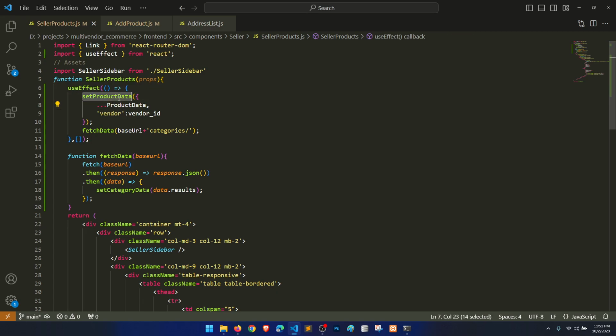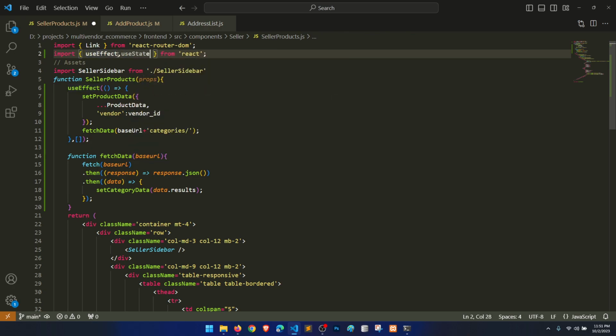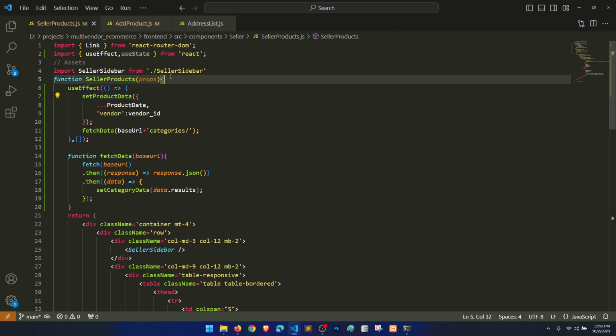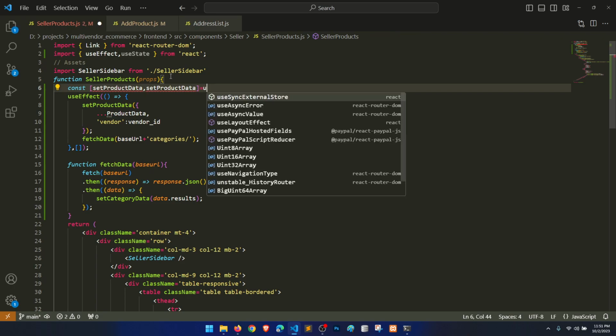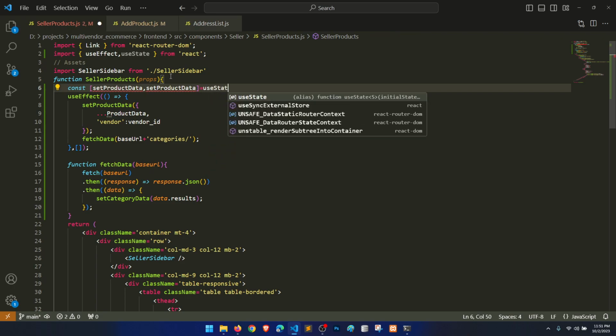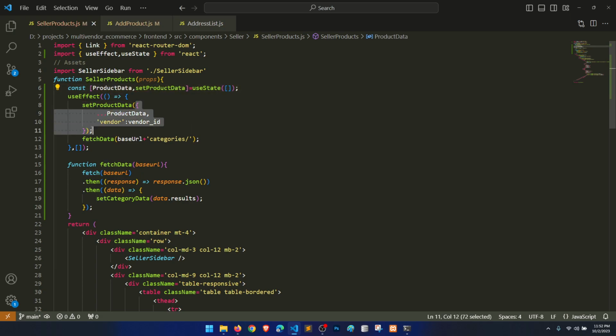So setProductData, we also need to create this state, so we will use useState, and this will be an empty array.